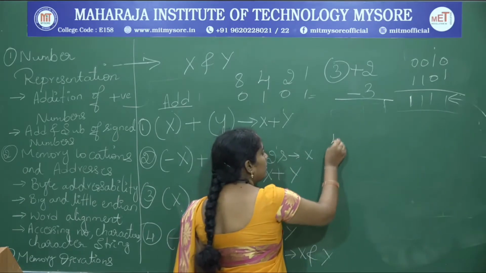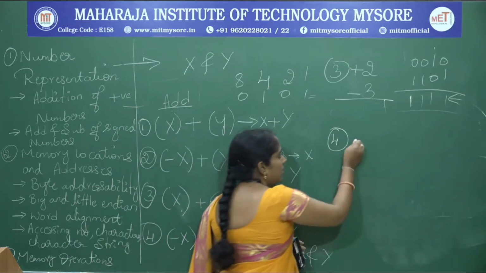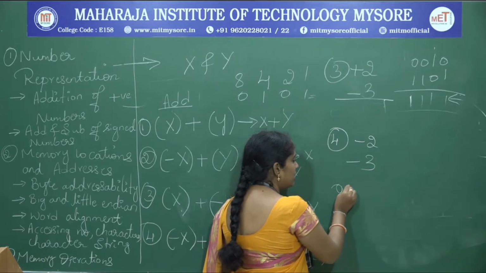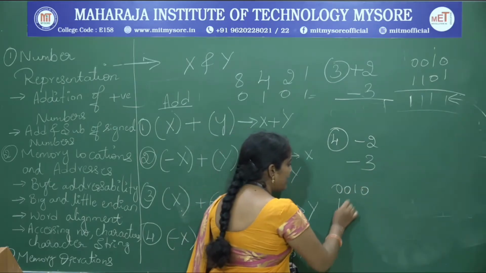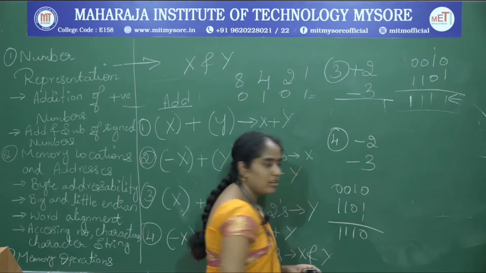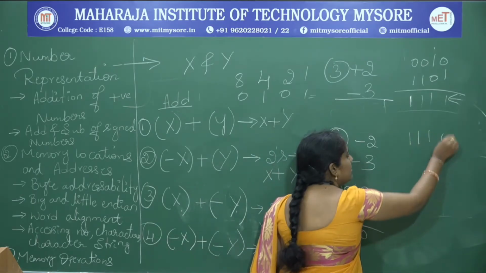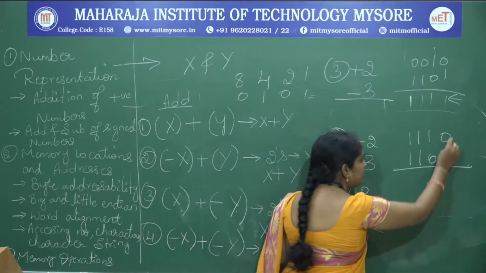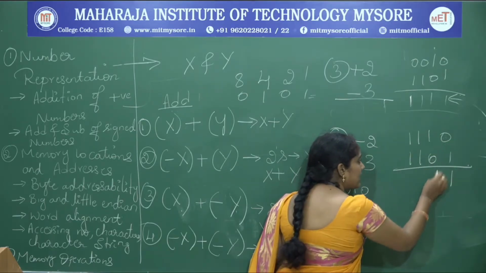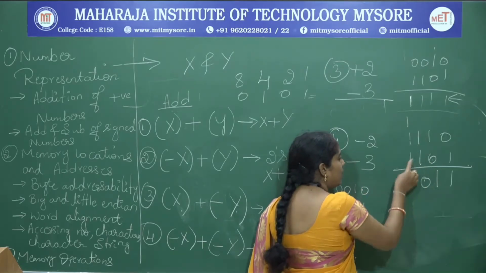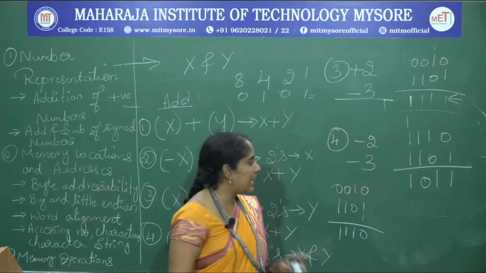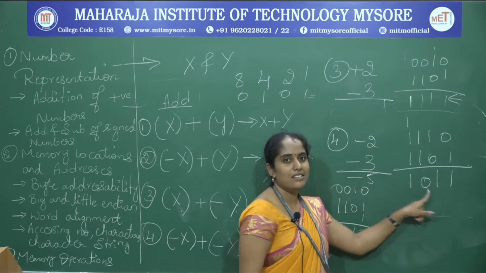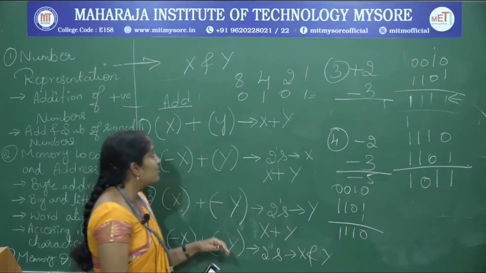So, for the last one, it is minus 2 and minus 3. Okay. For minus 2, again it is 0, 0, 1, 0, take the 2's complement of this, it is 1, 1, 0, 1, and add 1, giving 1, 1, 1, 0, right. Okay. Minus 2 is 1, 1, 1, 0 and minus 3 is 1, 1, 0, 1, and add these two. So now the answer is: 0, 1 is 1, 1, 0 is again 1, 1, 1 is 0, and 1, 1, 1 is 1 and carry 1, and neglect the carry. So this is minus 5. So take the 2's complement of 5, then you will get 1, 0, 1, 1. Yes, correct.